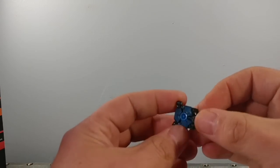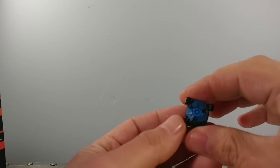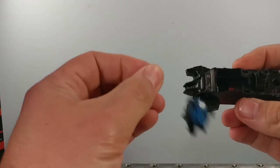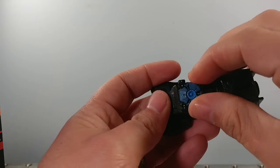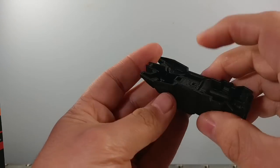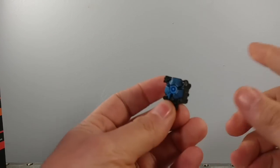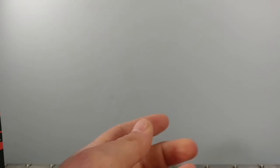And this is the little Prime Master thing he comes with, that you can store inside the combiner seat or throw on the table, whichever you choose. You stick it right in there and it stays pretty well. You can also change them out with the matrices that come with Hot Rod or Optimus Prime and put those in there instead.